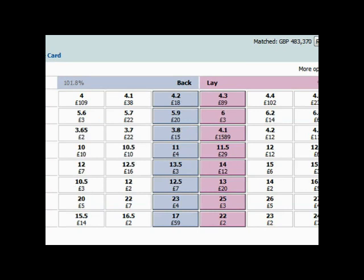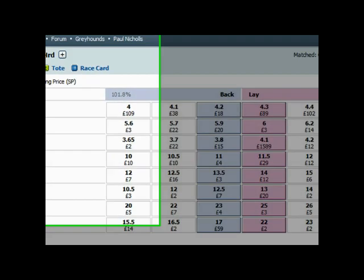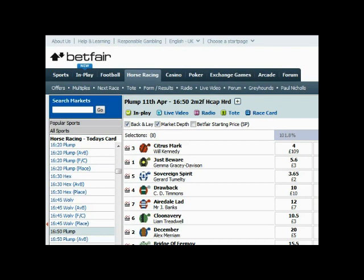towards flight number 2. Bridget Fermoy in front narrowly to Airedale Lad racing second, and then Clune Avery, who's taking a little bit of a strong hold for Liam Treadwell towards the inside of Just Beware as they pop over the first down the far side. They were followed by Sovereign Spirit, who's sitting towards the outside of runners, and then Drawback December races towards the rear, and so too does Citrus Mark, as the leader, Bridge of Fermoy, travels down the far side towards the edge, which is going to be flight number 3.